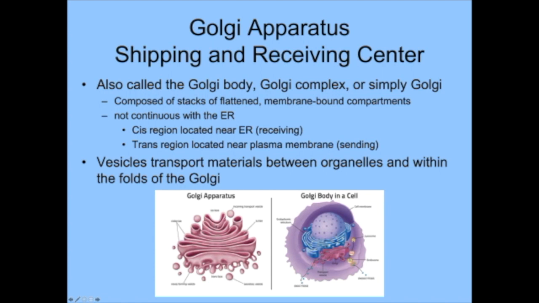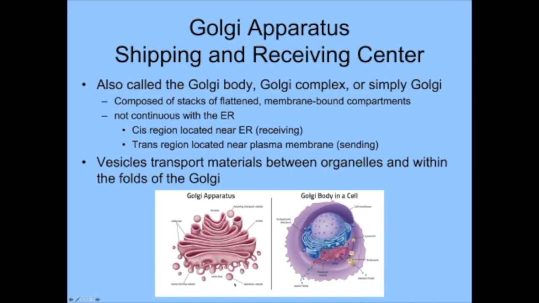When the processing is done, a new vesicle will form on the other side and then fuse with the next in the stack and go through its process here in this lumen and then come out a new vesicle, and so on and so on until we get to the very last portion right here, and these vesicles are now leaving and they're going to some part of the cell. There's 6 different places that the Golgi will send things to. So this is referred to as a shipping and receiving center. The cis end is the receiving center, and the trans face or trans end is where everything gets sent out.